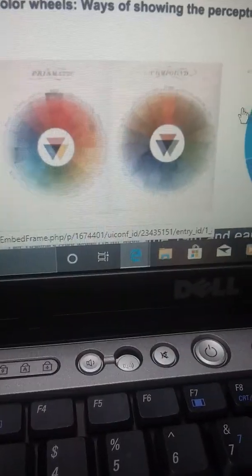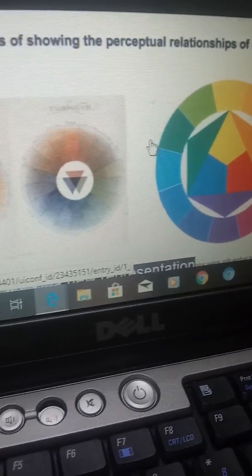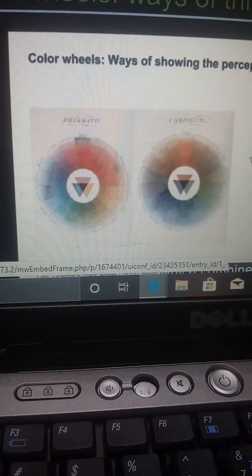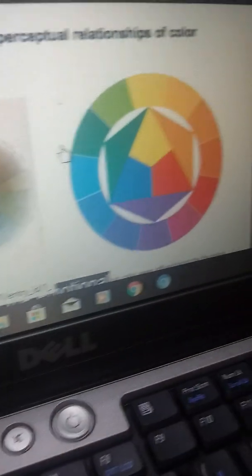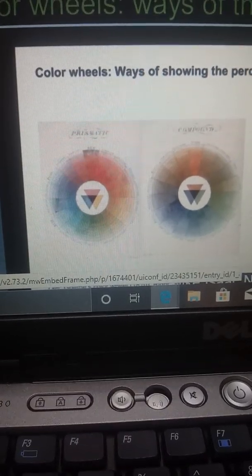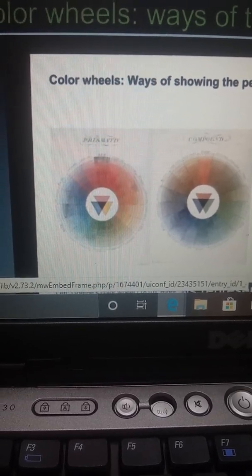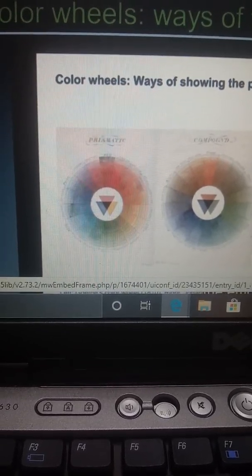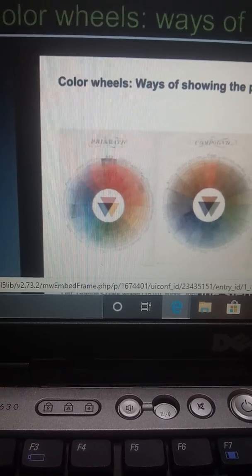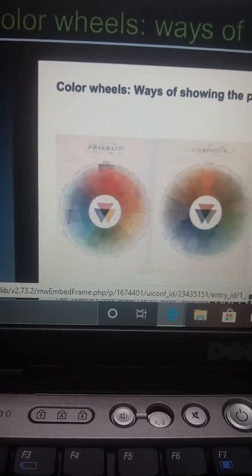Let's fast forward in time to the 19th and early 20th centuries. In 1810, Johann von Goethe sought a new representation of the color wheel, one which combined his theories on art as well as the emotional perceptual qualities of color rather than simply their optical properties like Isaac Newton had theorized. Johannes Itten, whose 1960 color wheel is represented on the right side of this page, took the emotional characteristics of color one step further. In his theories on color, he separates warm colors containing yellow from cool colors containing blue.